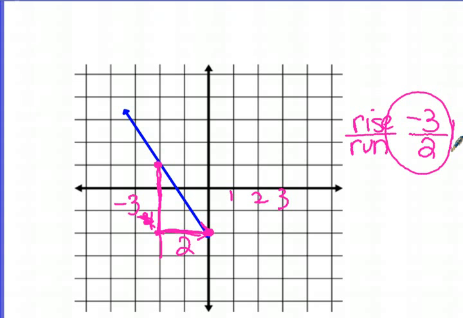What that means is that if I want to continue this line, I just follow that slope pattern. Drop 3, run 2. Drop 3, run 2. And I could continue with that rate, changing the line at that rate, and I could continue that line for as long as I want.